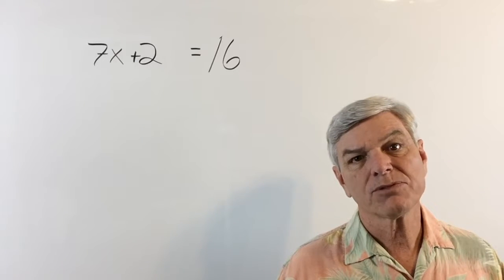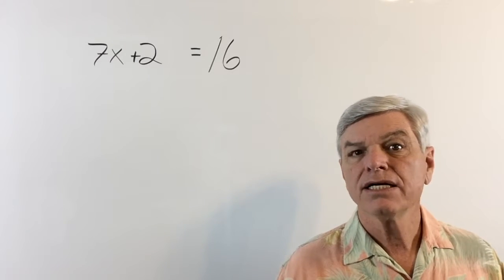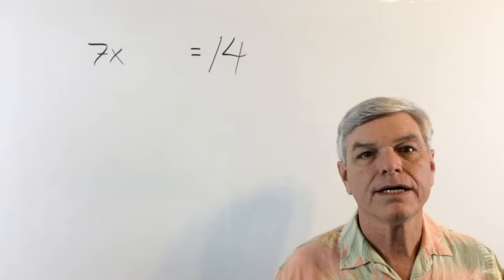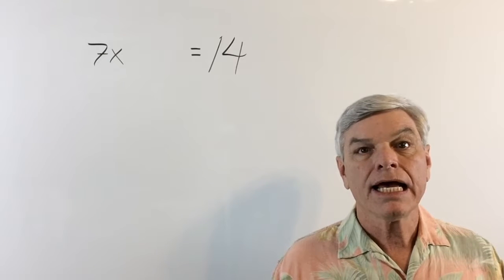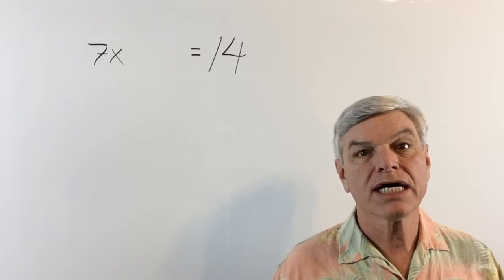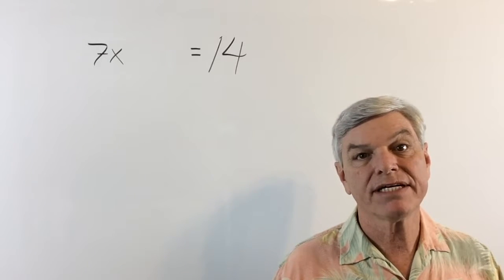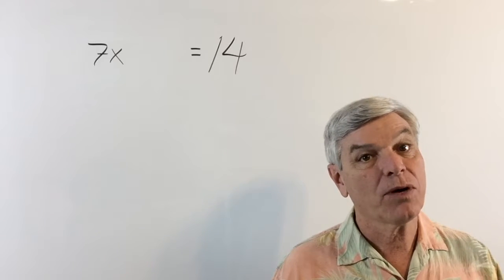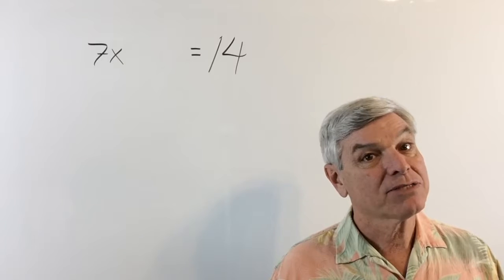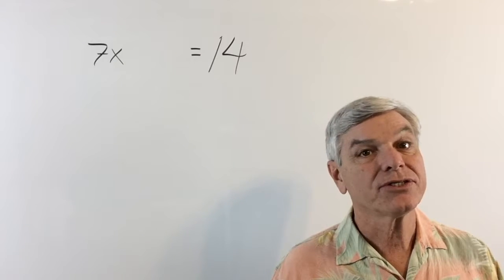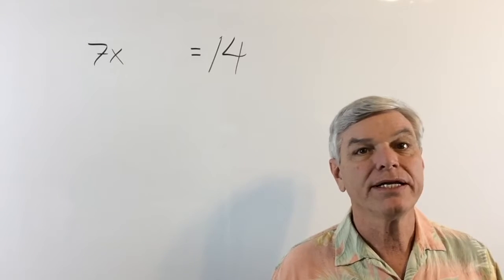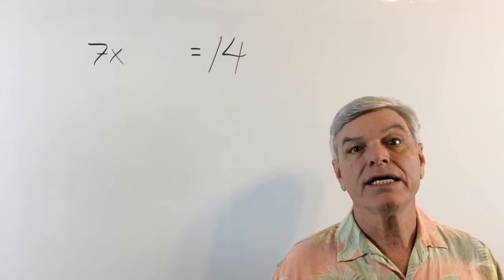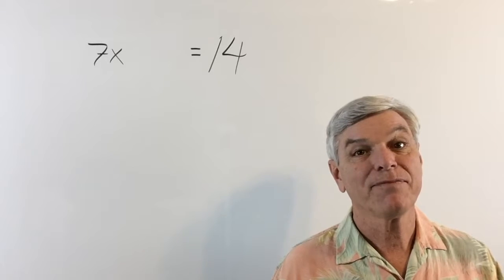And you know that we're going to subtract 2 from both sides. So why don't we just get rid of the 2 and make the 16 a 14? And we're going to divide both sides by 7, and I'm not going to put a 7 under that 7x, and I'm not going to put a 7 under the 14. And by the way, I'm not going to be explaining what I'm doing in the future, so you know what I'm doing. I mean, we've been doing this long enough to where you know what I'm doing. But anyway.